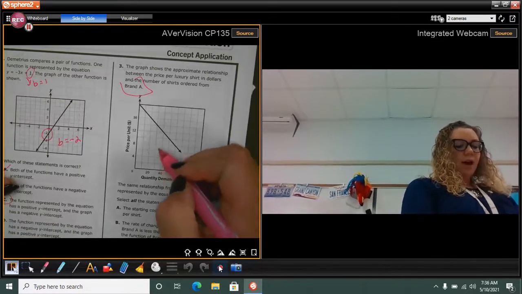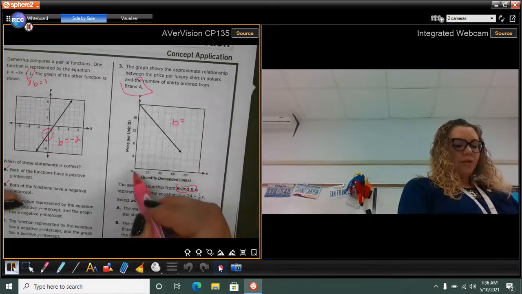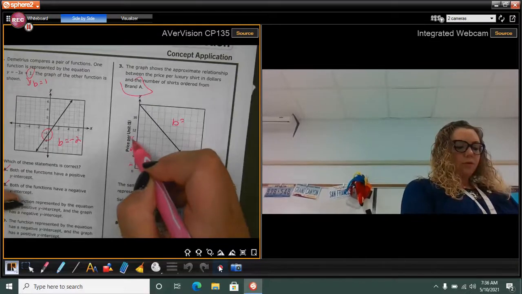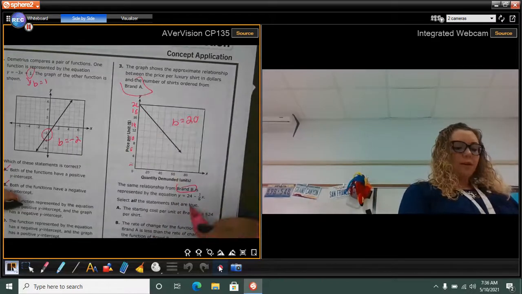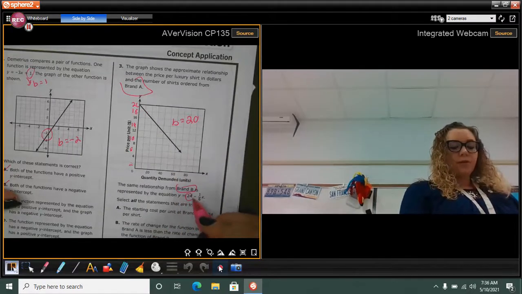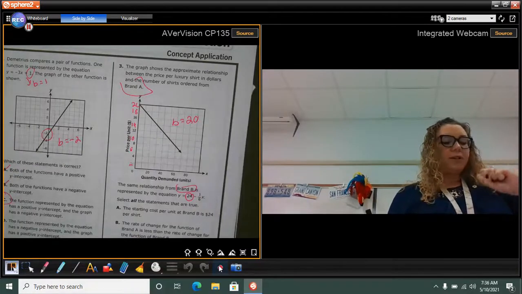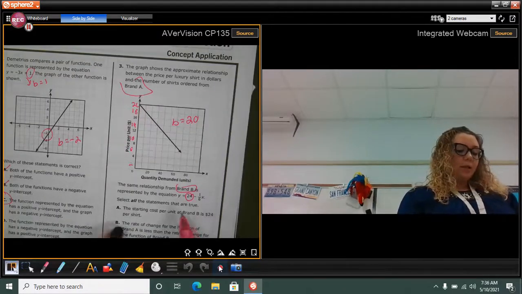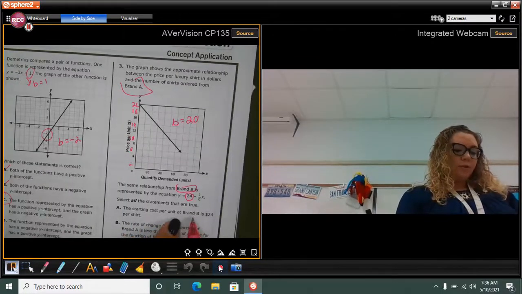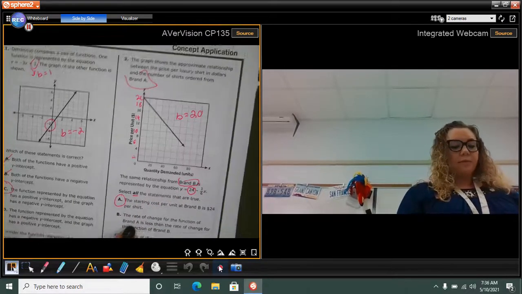What is my starting value for this graph? It's counting by 2's. So what's my starting value? 20. What is my value here? 24. Your slope is not always the first one. Your y-intercept is the constant, it's the number that doesn't have any x attached to it. So let's look. The starting cost per unit of brand B is $24 per shirt. Yes. But they want us to select all that applies.